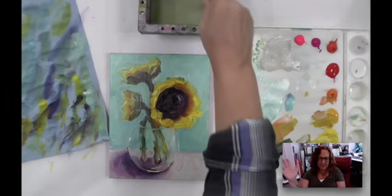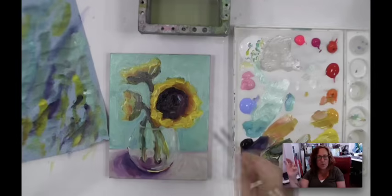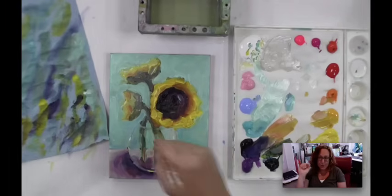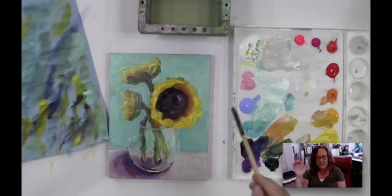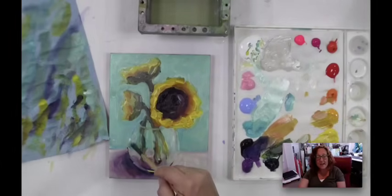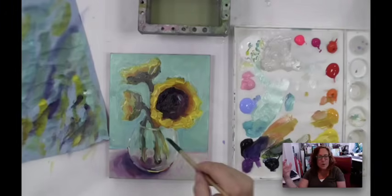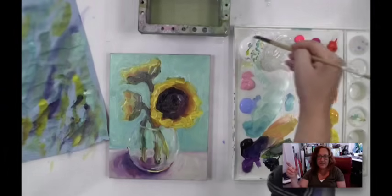So I kind of misshapen that bottom. It wasn't as round, so I now have to go in and fix it. And that's, again, the beauty of having this a little bit more blendable by using that medium in there. I love the bottom of that vase, how it's so choppy. And there's little subtle things to this piece, and it's literally the brushwork that I think changes it. And that might be something that as you're working through this, you might have to develop, because sometimes that's a subtle difference. You can paint the exact same colors, but if you're not comfortable with your brushwork, that might take time to practice. And notice, not a lot of paint on my brush.